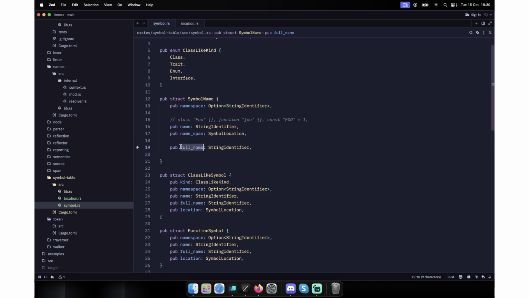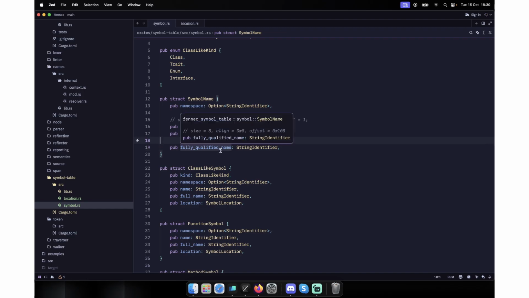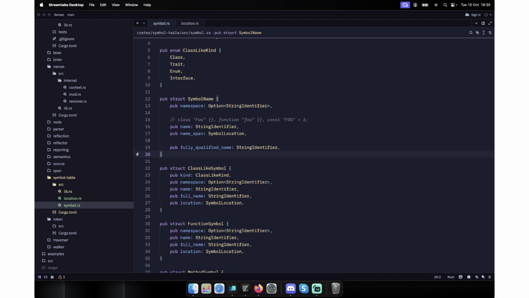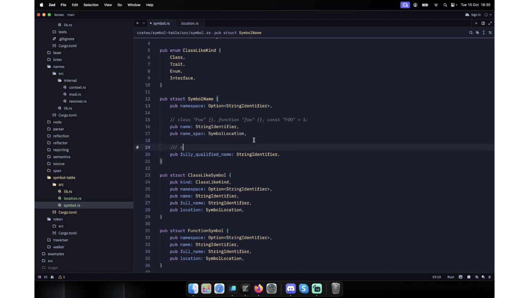Yeah, let's have this fully, and so this is gonna be namespace plus separator.